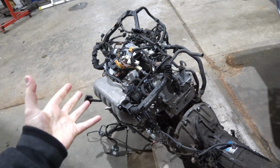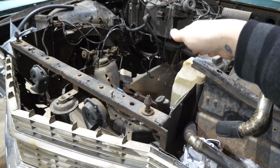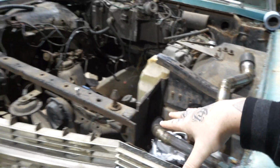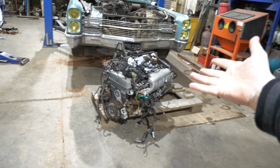If anything, the biggest positive here is that we actually had everything in bar wiring, because that's what we got to, and it just wasn't going to work. So everything engine wise, as it sits, it's clocked properly, prop shaft, lines, everything for cooling, was ready to go. So if anything, this part of the build will actually be a lot faster, because if we get a running engine, it means everything's already done.